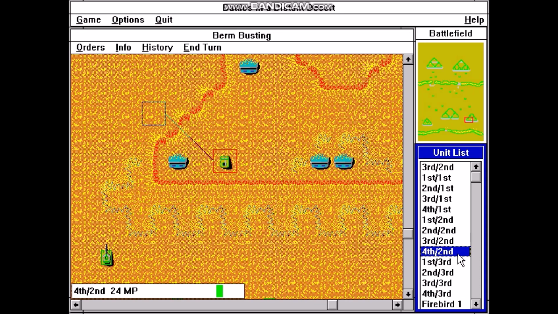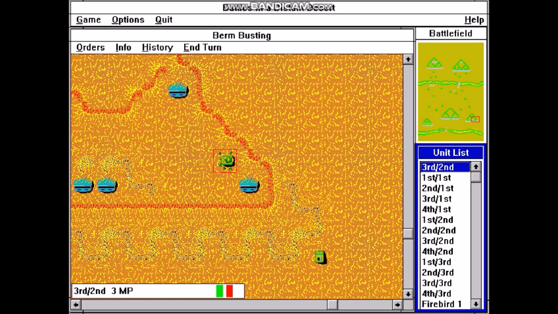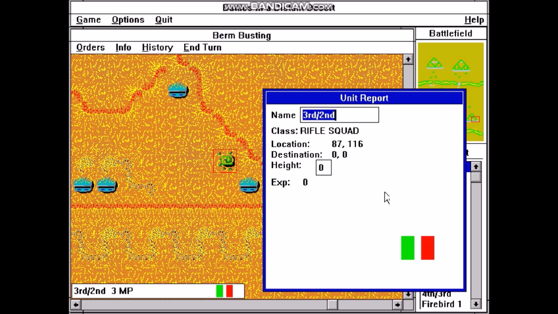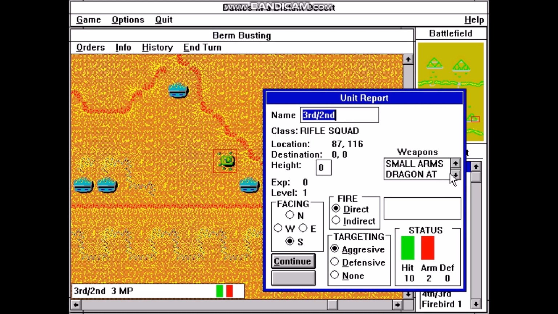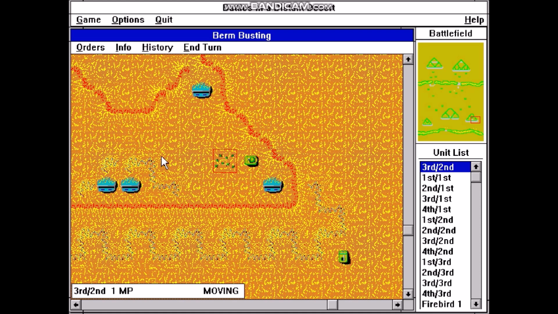I was about to say, which one of you guys is the troops that we just dropped off? Third, second. Those guys. You guys are on the small arms, right? Small arms, Dragon AT. So yeah, just go on a patrol or something. If you get engaged by small arms, then return fire. Bradley will cover you, and we're gonna send this Humvee up this way and drop off some additional troops.